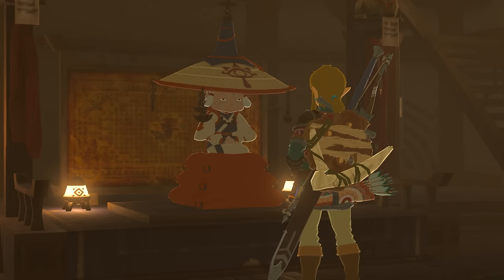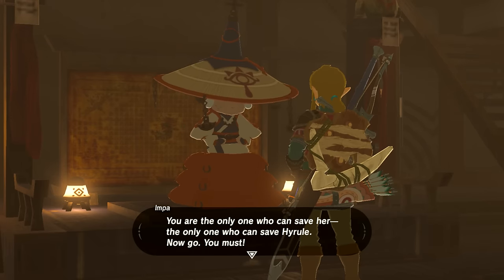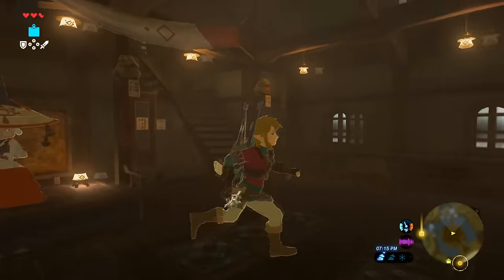Alright, so I can just go back over all the stuff she talked about. Oh. Princess Zelda is fighting Calamity Ganon all alone. You're the only one who can save her. Only one who can save Hyrule. Alright.